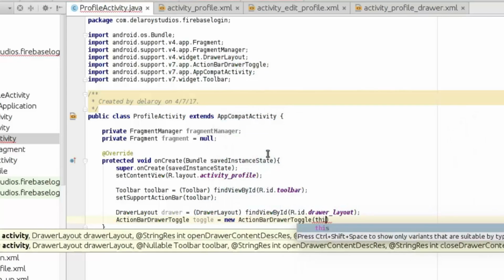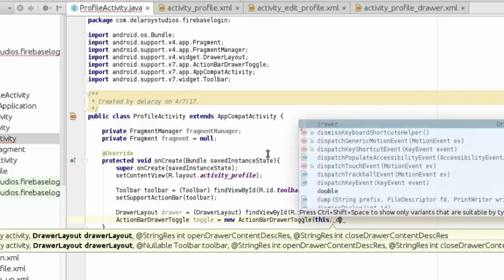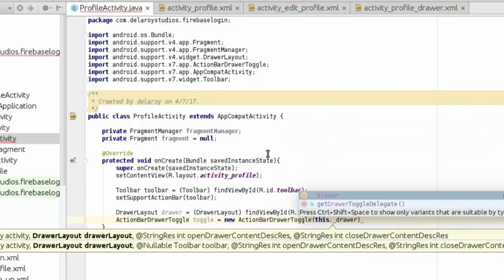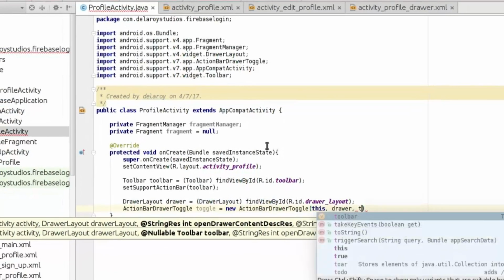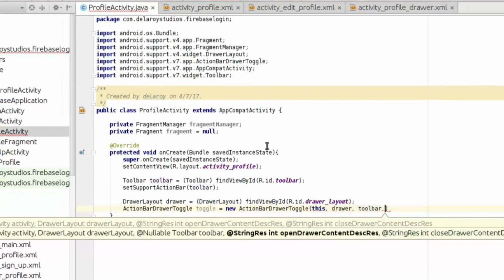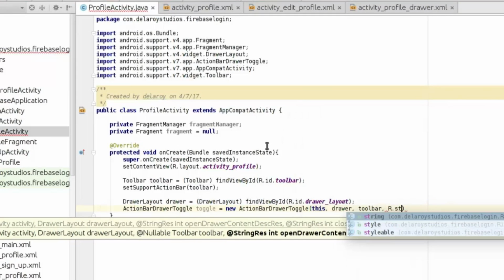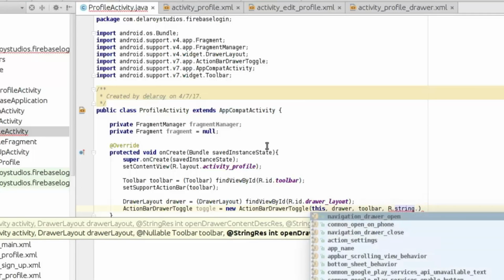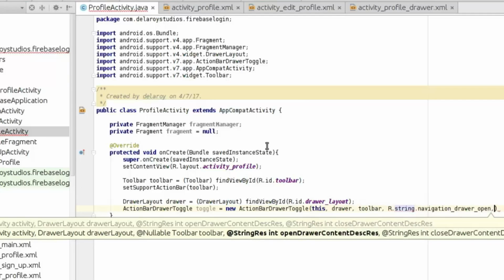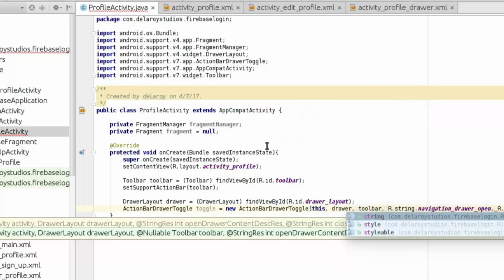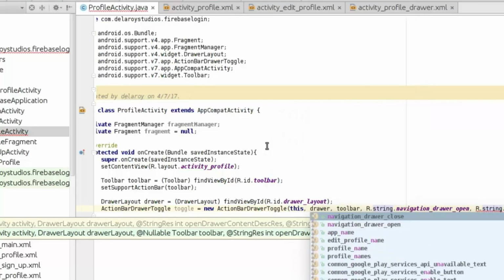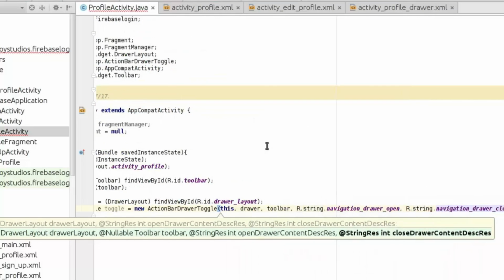Now we need to pass this class, drawer, toolbar, and also the string. String dot navigation drawer open, and we're still going to pass in the close, dot string navigation drawer close.